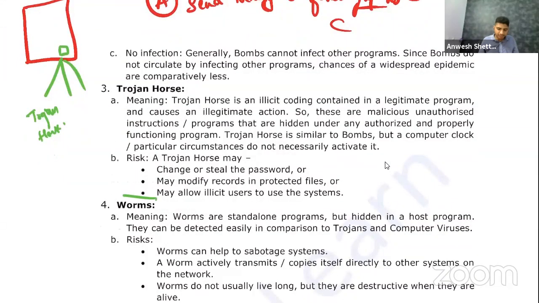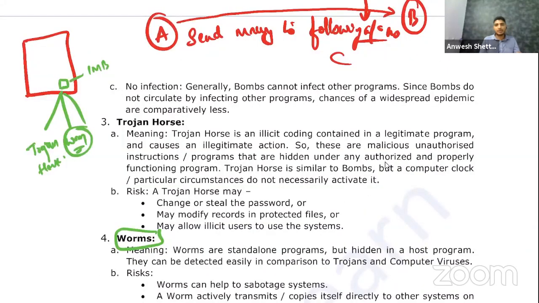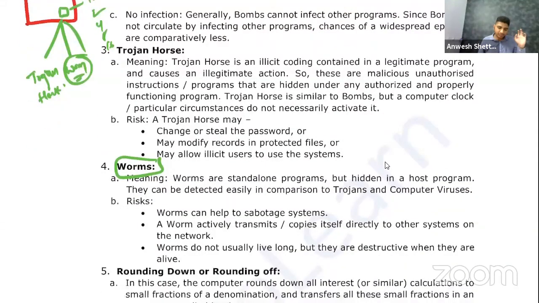Same thing, there is something called a worm. This small software can be a worm. The main function of a worm is to multiply itself. Let's say when you download it, this small software is just 1 MB. Then it will keep on copying itself. It will become 2 MB, 4 MB, 8 MB, 16 MB. So within a few seconds or few minutes, your entire system becomes full. That is what a worm does, and a worm is a type of malware. So these are all the risks you have.